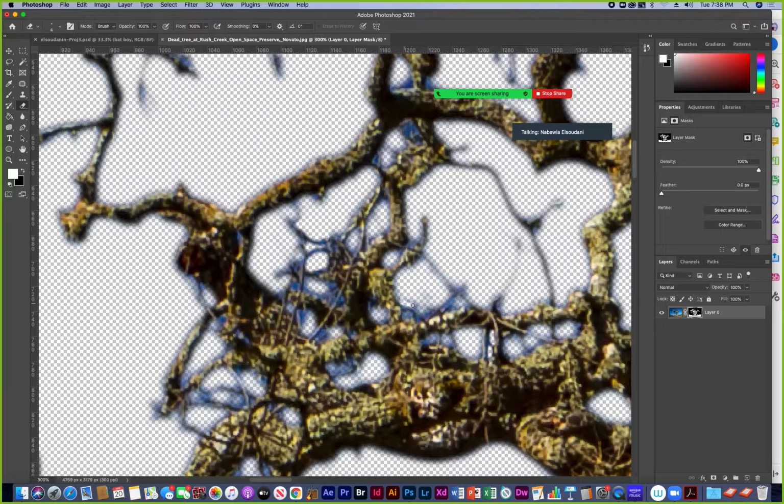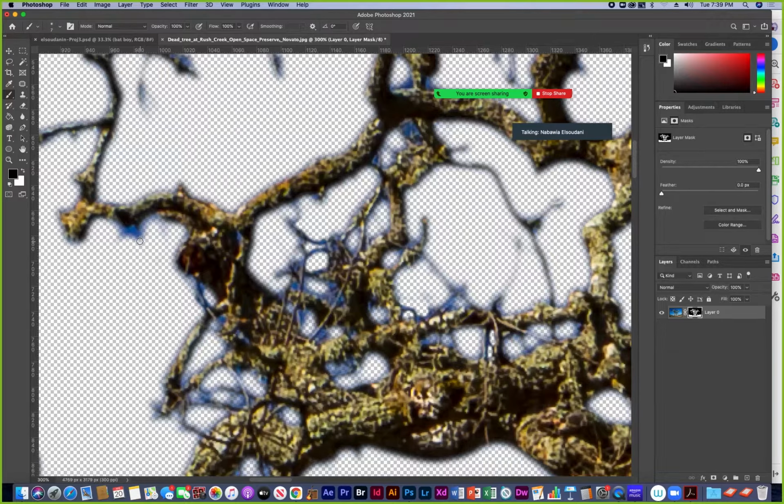So I can use the eraser to edit this layer mask, or I could just stick to the paintbrush and swap back and forth. When I use the paintbrush now with white on top, I'll be bringing the image back. If I come over here and paint like that, I'm painting in more of the image with white. And if I want to hide more of the image, I can press X, and now black is on top. So now I'll be masking out more of the image.